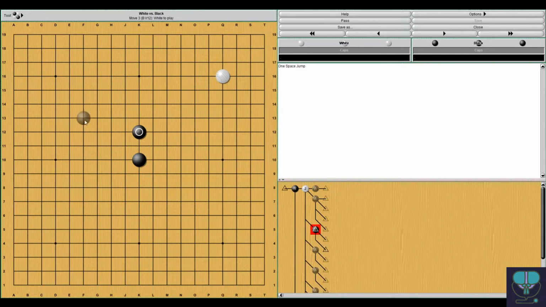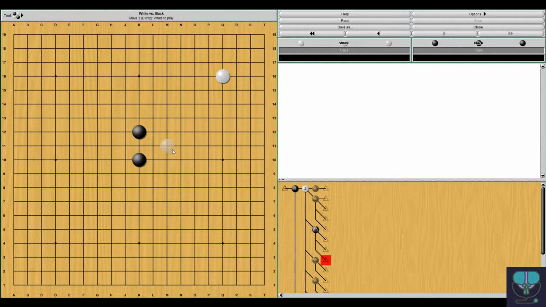Okay, next we have the one space jump. So the one space jump is pretty secure. There's usually bad things that happen if white tries to come in here really aggressively. Black can first of all pick a side to Atari, white has to come out, and then black can connect. I don't know, white might try to keep going, but then white has to come out. Black can still save the stone. Black has thickness on one side and he gets to choose which side. So a lot of the times it isn't good for the enemy player to carelessly cut here.